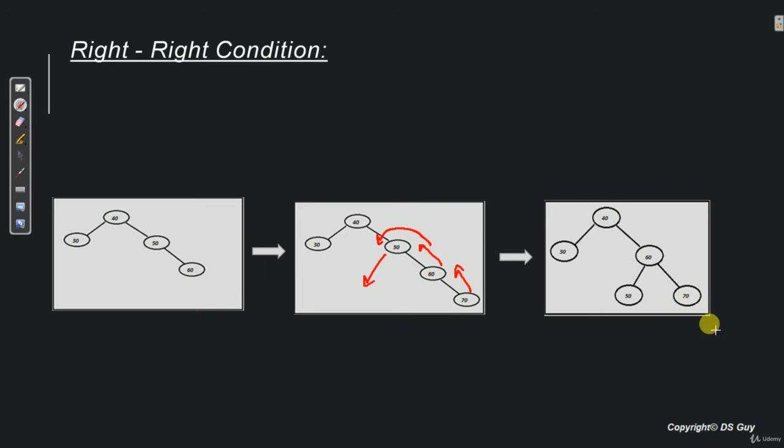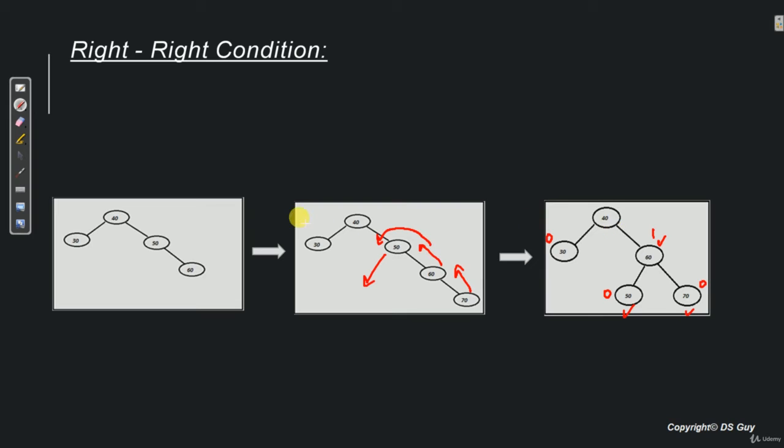Now after doing this, we see that all the nodes are balanced. These two over here are leaf nodes, no problem. Height of this is 0, 0, so we are good. Left height of this is 0, left height of this is 1, difference is 1, we are good. So this is how we do a right right rotation.